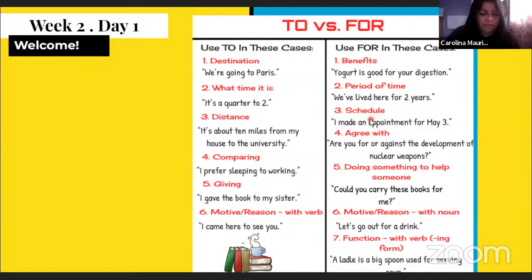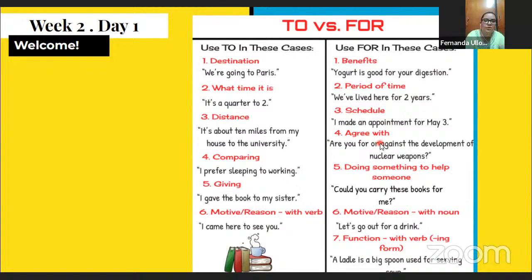They have an important meeting for this week. Excellent. For this week, for this weekend. A schedule, when we are saying the time of something already scheduled. Ya está agendado, ya está programado. Number 4, agree with.